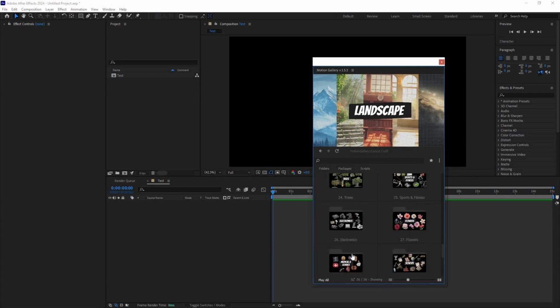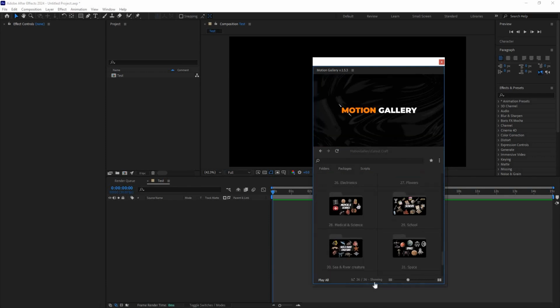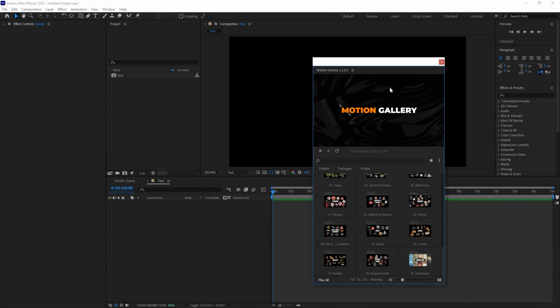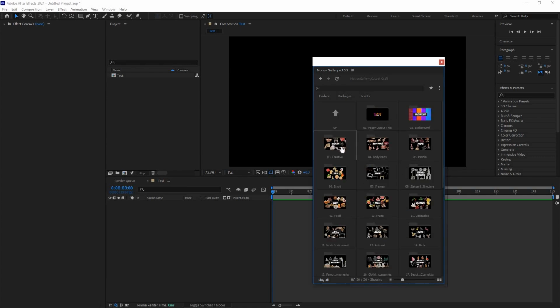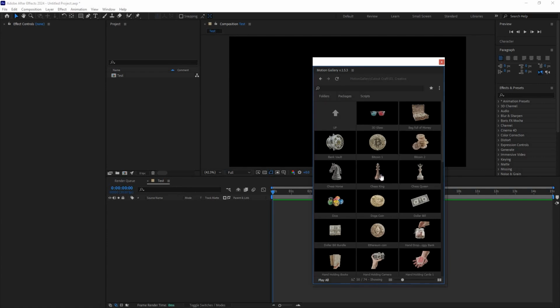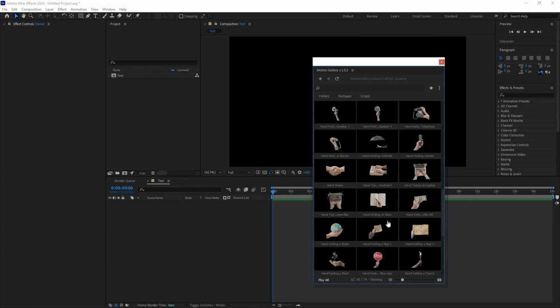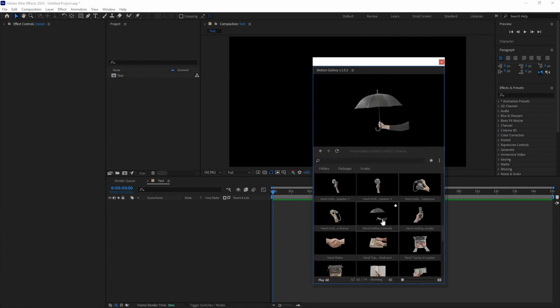You can increase the thumbnail size over here, and if you want, you can just click on this icon to close this big window, and now you can see all of them over here. Now you can go inside any particular category. Once you do that, over here you can see all of the elements. If you want, you can click on this play all and they will play all together. And if you want, you can just click on this and see it on the big screen like so.